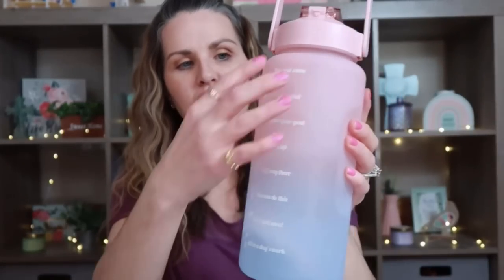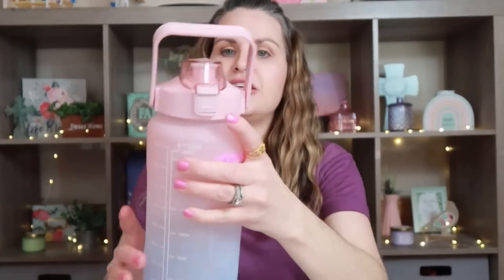The next item — I've been wanting to get my daughter one of these for a while. I actually wanted to get her a Hydro Flask, but those are like $40 or $50, and I just don't have the money to spend $50 on a water bottle. So when I saw this I was really excited because it's super cute. It is plastic, but it has a handle and measurements on the side. On the other side it says: 7am rise and shine, 9am let's get started, 11am remember your goal, 1pm keep it up, 3pm halfway there, 5pm you can do this, 7pm don't quit now, 9pm all in a day's work. So it's kind of cool as a gauge to help you drink the whole bottle throughout your day.